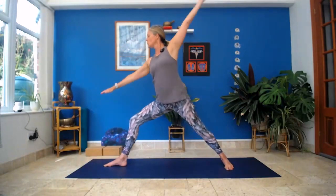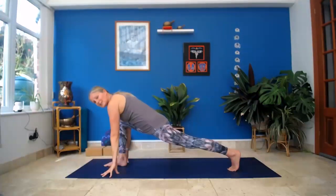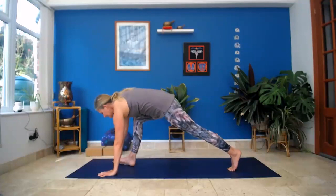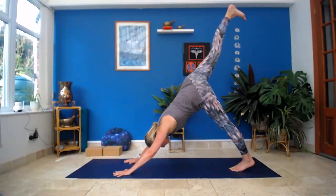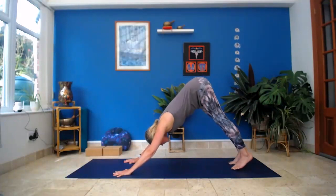Back leg is strong. Windmill the arms. Turn on the back toes. Frame the front foot. Step it back into three-legged dog. Lifting up the leg. Releasing left heel. Making sure right shoulder hasn't lifted. Turning those toes down of the right foot. Release to down dog, exhale.